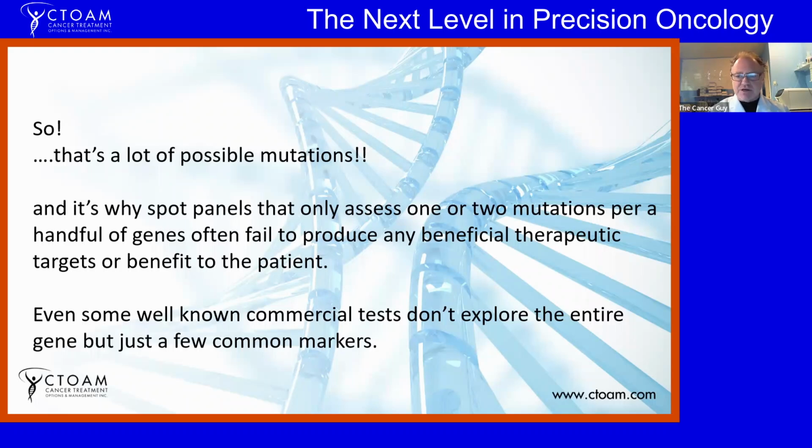And I see this all the time. Patients get put on a drug because they have a targetable mutation and they don't respond. And they say, okay, well, there's nothing else for you. When all they needed to do was a proper DNA test, find out what mutations that patient has, and then use the drugs that target those other mutations. So if you get a tumor DNA sequencing, the message is get a proper one that looks at all the mutations, not a spot panel.